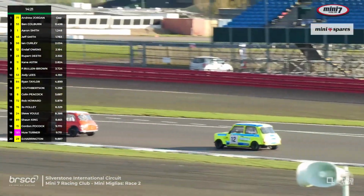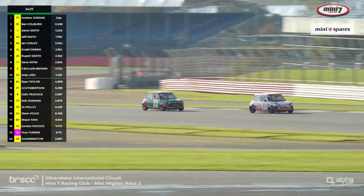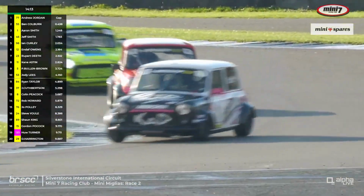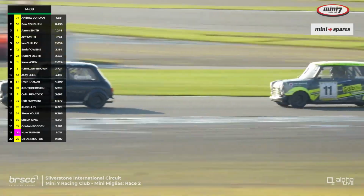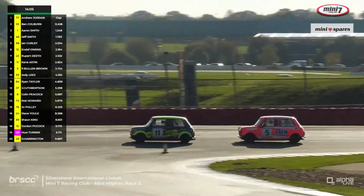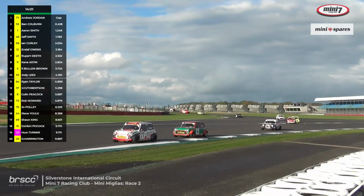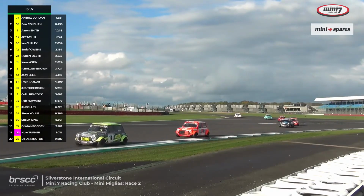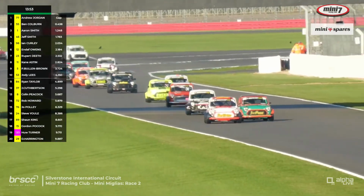Yeah, Death started 5th, so as on the initial start, lost a bit of ground, I think, in the first few corners. But Ben Colburn, no doubt about it, he's the fastest man on track right now as he closes in on the race leader. Death is starting to make some progress past Kane Astin there. Remember, Kane 3rd in the championship. It's not really been his weekend so far, though, and he's dropping down another position there. That is, I think, 8th now as they head onto the back straight for the second time. So actually that was Astin briefly ahead of Death, and then Rupert Death reclaiming that 7th place as they went into Village.